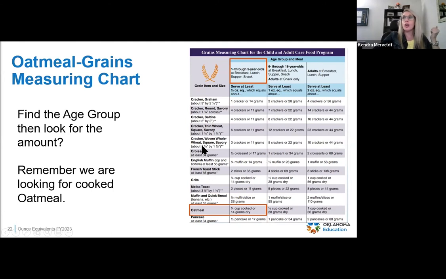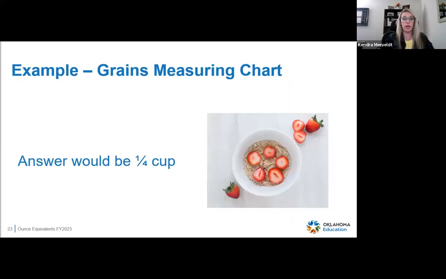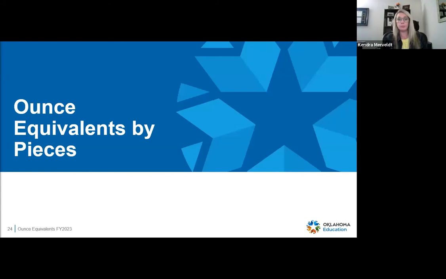Make sure to go by, like, the woven whole wheat square crackers, 1.5 by 1.5. Sometimes they'll make those woven crackers into minis, so it won't be the same. You'll have to do more than 3 crackers for the 11 grams. Again, double check the grams just to ensure that you did serve enough. So the oatmeal example that we used: if you went down, it stated that you use a 1/4 cup or 14 grams for those 4 and under. This is a great chart. It's a great cheat sheet. We highly suggest you use it, and we do have it in the handouts packet for you.